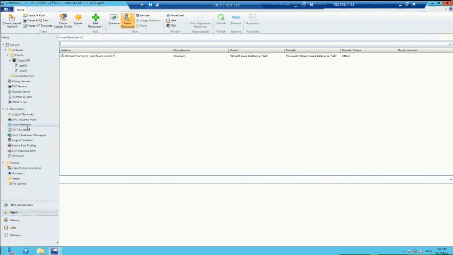So let's say you got a load balancer, maybe not the Microsoft, but one from F5 or maybe a Citrix Netscaler itself. You can import those, connect to them through VMM. And then you can build VIP templates. That means that you can give your developers the possibility to deploy something with a load balancer for testing, for development, for whatever, based on your settings. You don't need to do anymore.